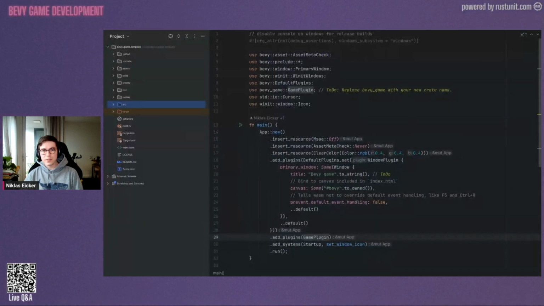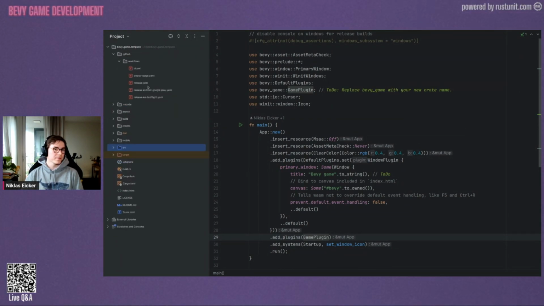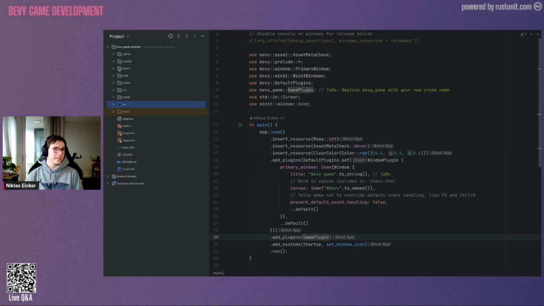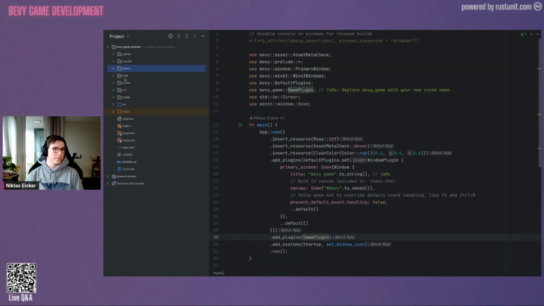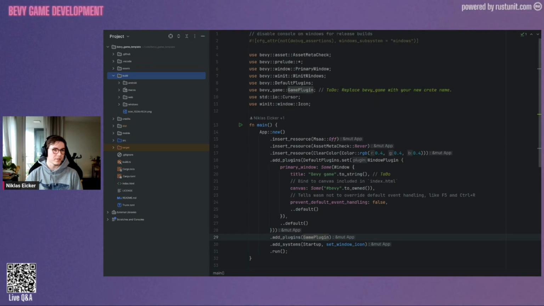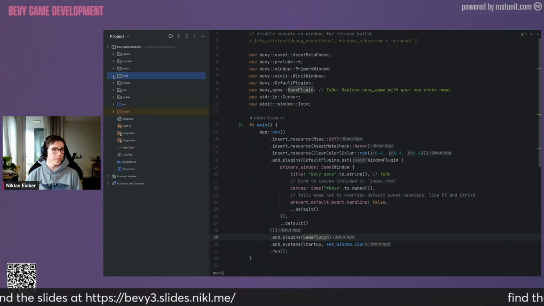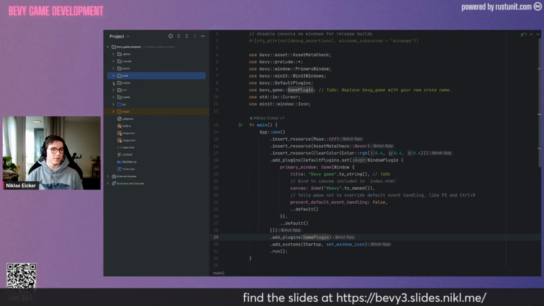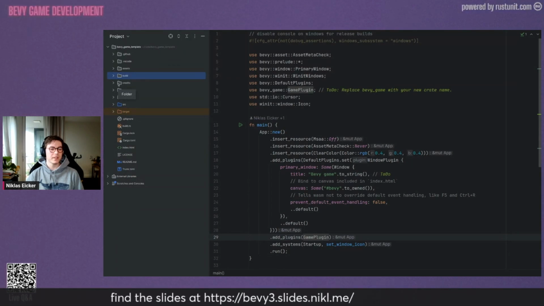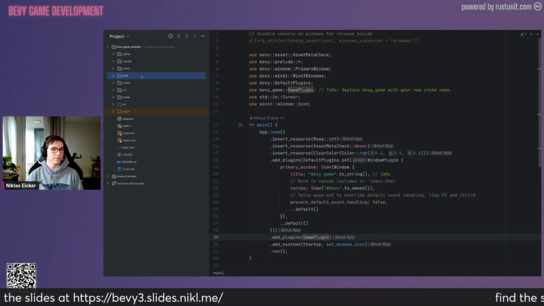And I am going to quickly show you what the repository itself looks like, just so you have a rough overview. So I have it checked out here. We have the workflows. We will talk more about them later. There is the assets directory that you all know with some image files in it and some audio files in this case. The build directory is specific for the CD pipelines. So there's a bunch of files in here for some platforms that require some configurations and some special icon formats and so on. The credits directory, you can put some information like licenses for dependencies and so on. It will be automatically included in any packaged version of your game later on.